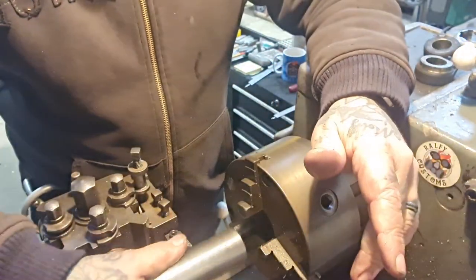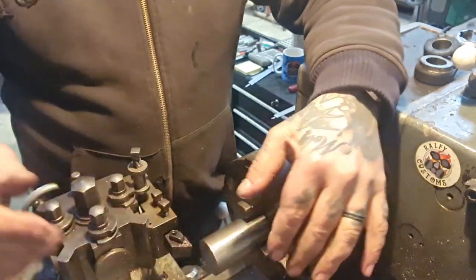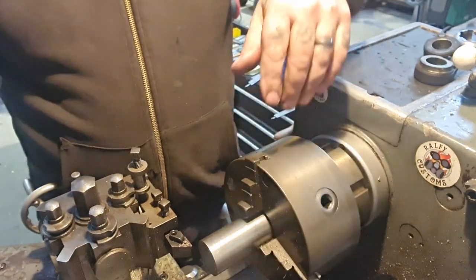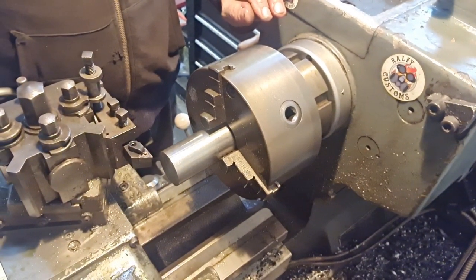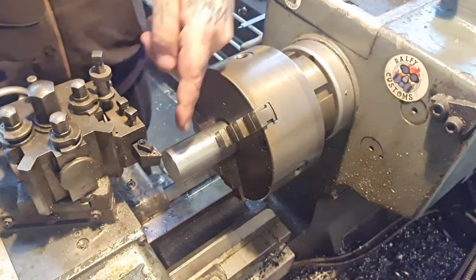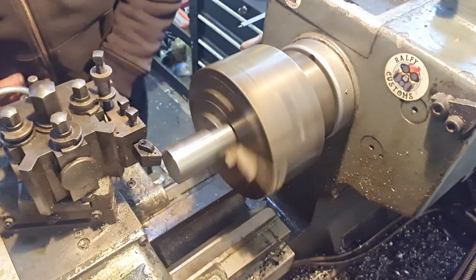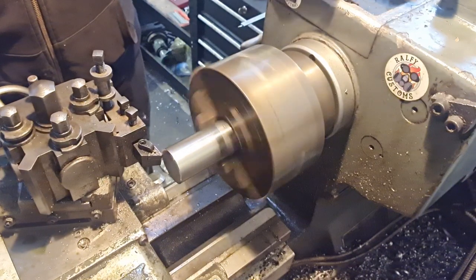The throat on my lathe won't take that much. Yeah, maybe we'll go with that. I'd sooner do that. So first thing to do is to face this off and move you down a little bit. We'll get that faced and we'll get that drilled and we'll get that bored. I know it's got a bit more sticking out than I'd like, but I don't want to cut this off and be wasteful. If it's all messed up, then we're going to end up wasting a chunk of it.